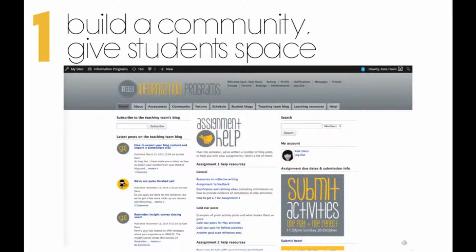The first thing you need to do in order to realise connected learning is have a space in which to do it. I was just talking about this with one of my students who's going to be speaking to you shortly. I usually run a WordPress with BuddyPress site where all my students have their own blogs on the network. And that becomes our community space where we interact and have community discussions, but students also have their own spaces in there. This is one of those things that I probably shouldn't build because it's very much outside the corporate network, but connected learning works best in the wild when we're using the technologies that students use. So this is an example of a space that you can create for students to use.